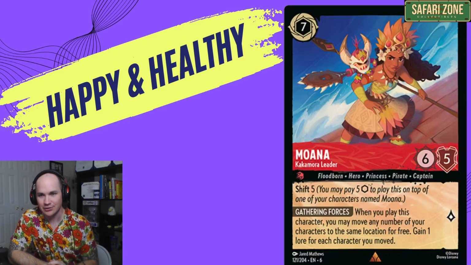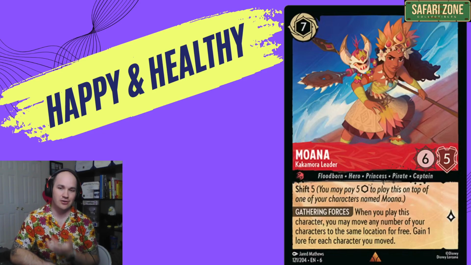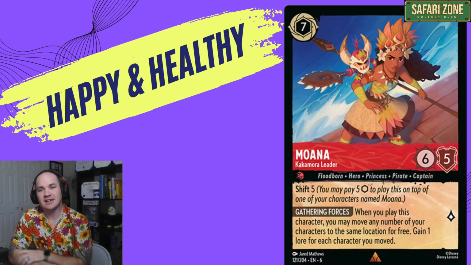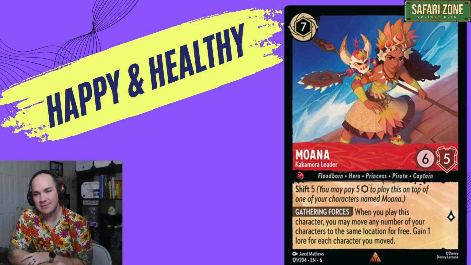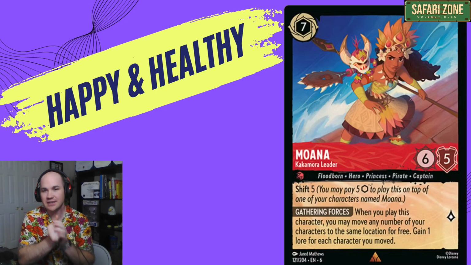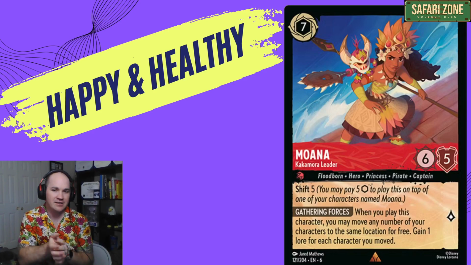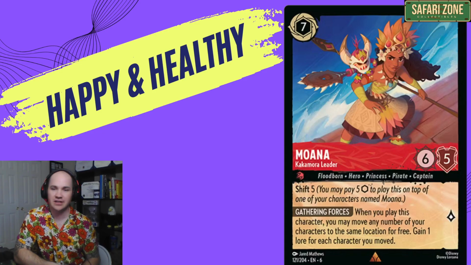I think the artwork is really cool. I could see this being an Enchanted because she's a key character in a movie, and we're about to see Moana 2 come out. All of her tags, right? Floodborn, hero, princess, pirate, captain, that goes into so many different things. So yeah, I think this has some opportunity. It gives some reach to the pirate deck. So I'm going to give it a 3. I'd go higher, but the fact that it requires a bunch of characters on the board to be good.